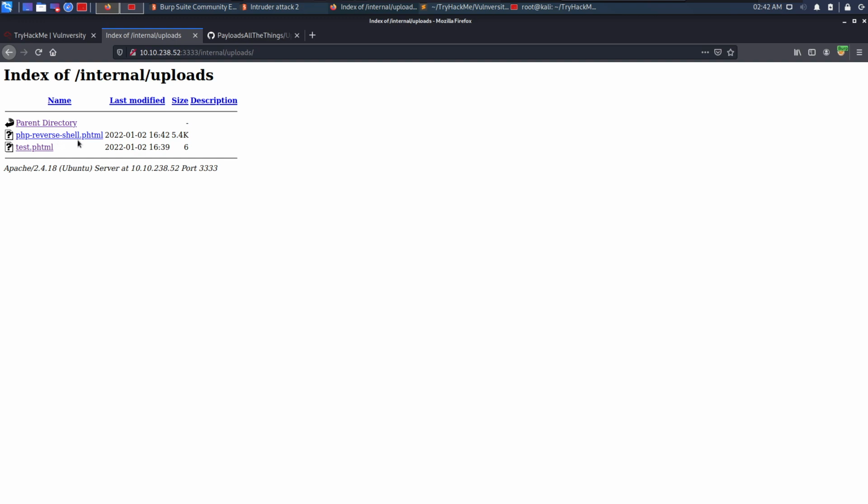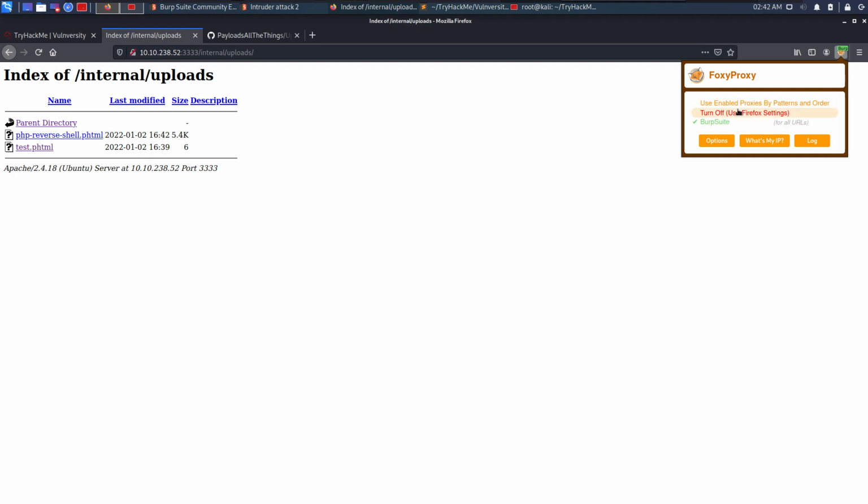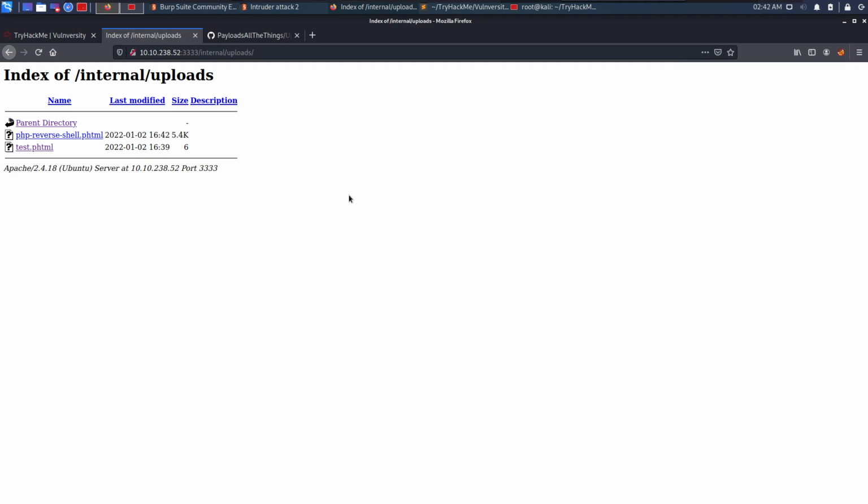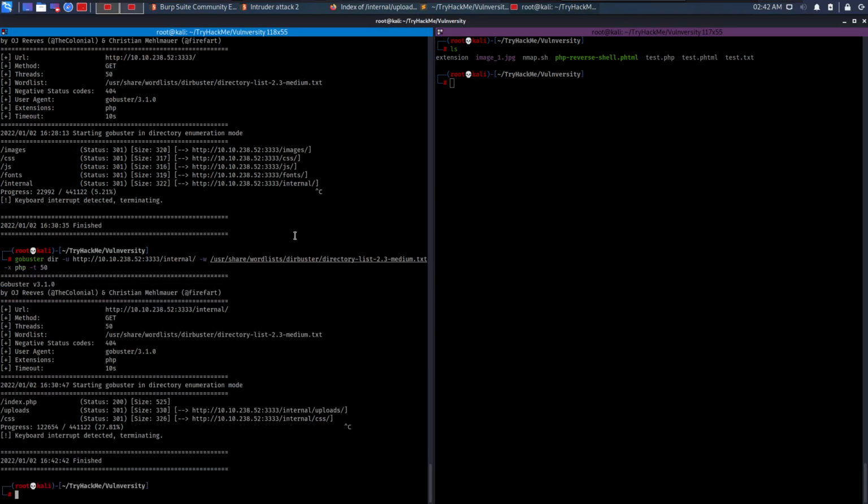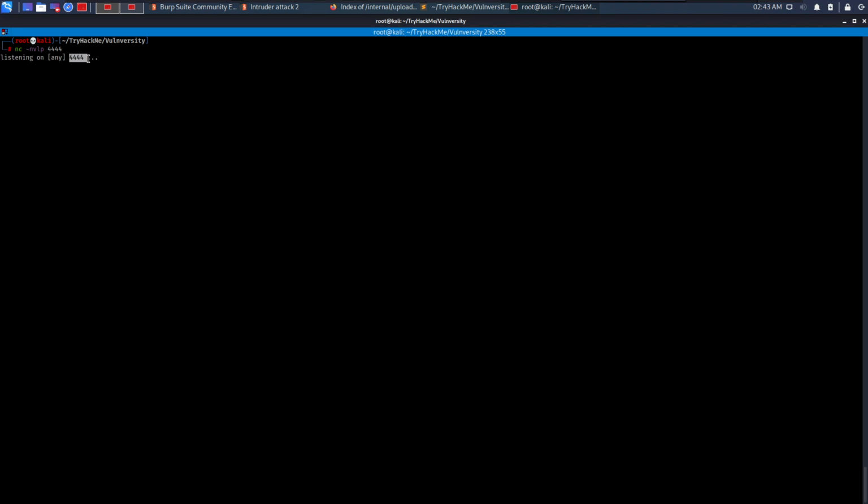Now the reason why I specified my IP address and port is because I need to start our listener. Why do I need to start our listener? Because when I execute my reverse shell from here, I need somewhere to get the connection back from this system to my Kali machine. So I need to have access to this system. For that purpose, we use a tool called netcat, which is used for listening for incoming connections. I will close this one, clear the screen, and do netcat -nvlp on port 4444. If I hit enter, you can see it says listening on any interface on port 4444.